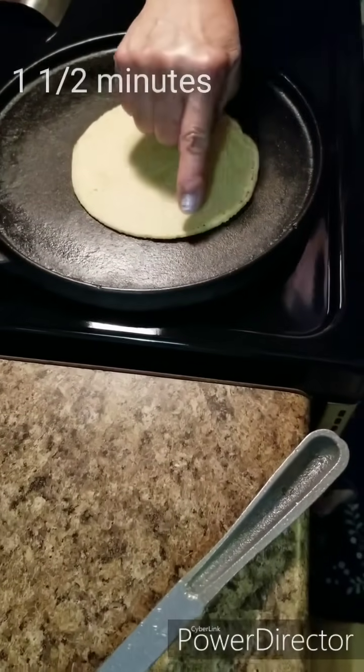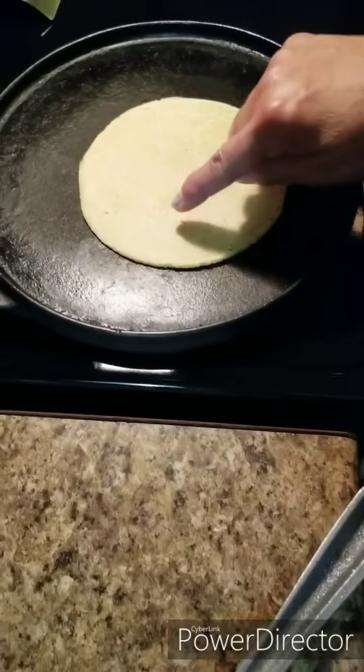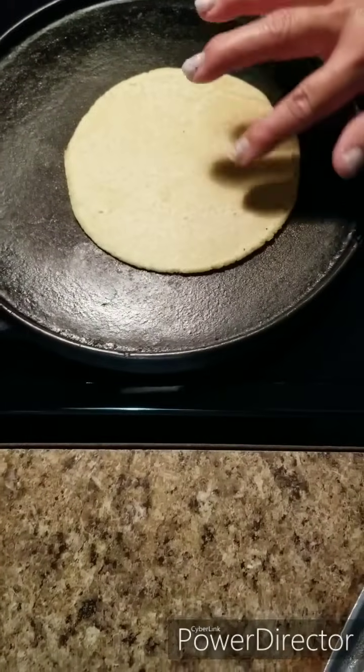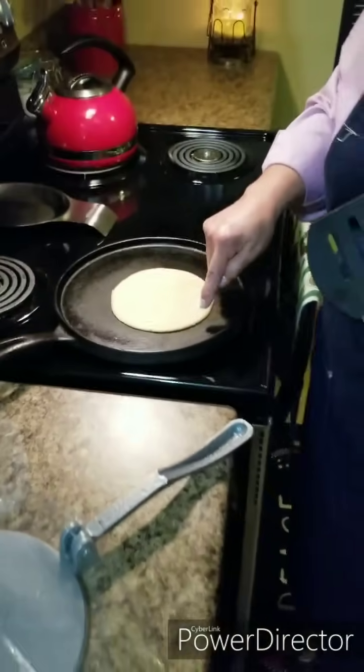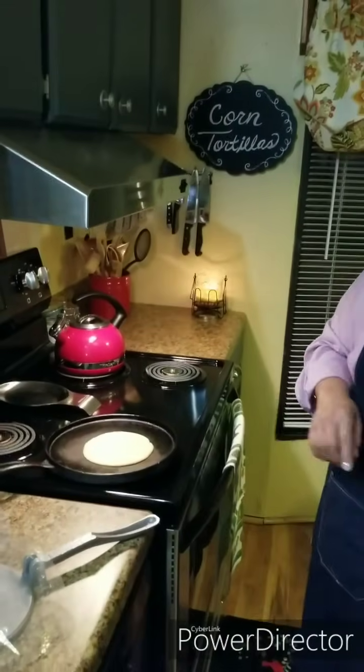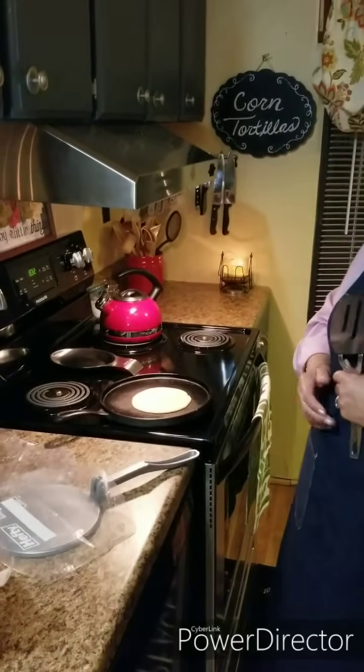Now, as you can see, it's a little bit brown around there. You can see you start to get little specks of brown at the trim. That's when you know. So it's going to be there about a minute and a half, so we'll just leave it like that.